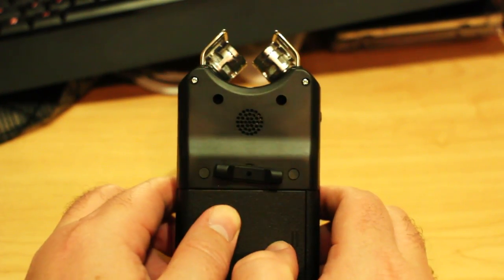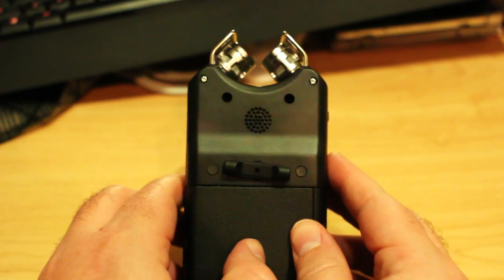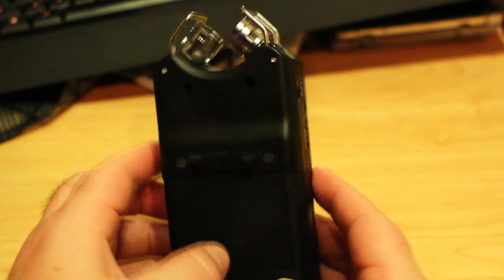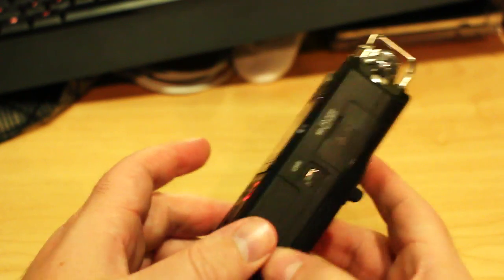You have your speaker right here, as we showed before. There is no other additional mic input. So if you're used to the H4n, which had an additional mic input, sorry, it's not on this. I don't need that, so that's not a problem for me.